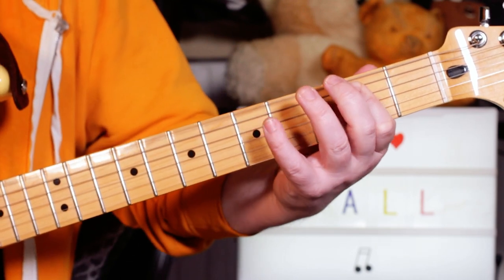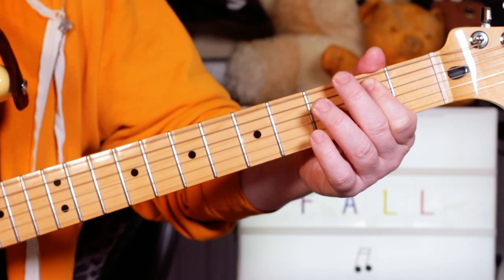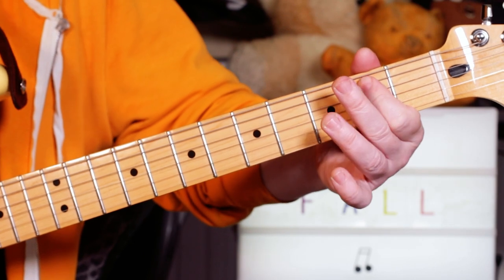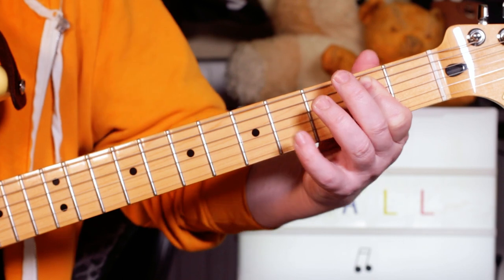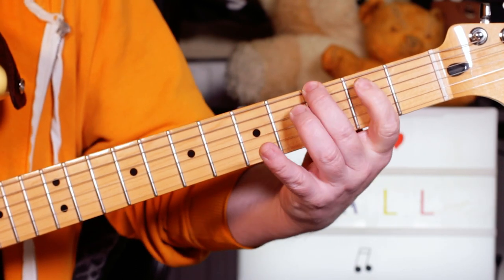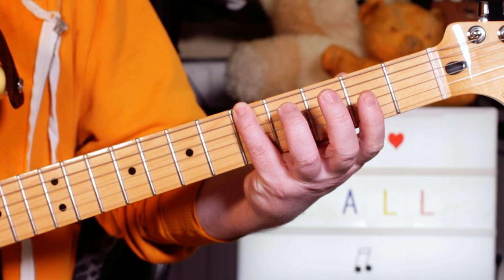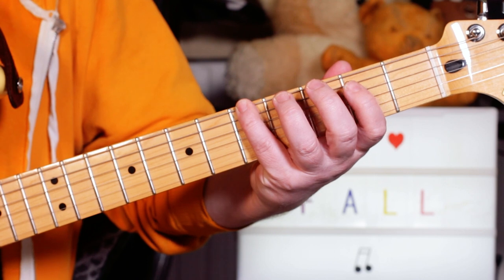And then we've got... So here I'm just playing an E5 chord. I could just play the open. But it's nice to flesh it out with a bit of a chord there. So I'm playing open 2-2. And then just adding my third finger on a G, my little finger on 5 for an A. So open 3-5.